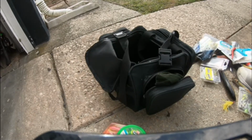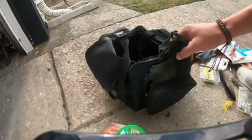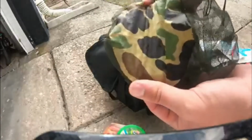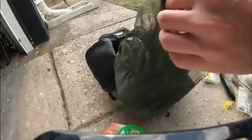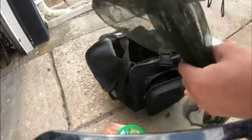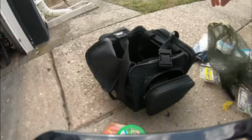And last but not least, this is the other side, the other pouch. You can never go wrong with one of these mesh face nets for when it's buggy out, especially on Long Island when it gets summer, about mid-August. It's very buggy here. You throw this over your head, and it's got a nice little pole here. Keeps all the bugs out. As you can see, it's very tight mesh, and it keeps the bugs away. This really helps. It's a game changer when it comes to it. Plus, I like the green color. It matches my line. But that's just me being biased.